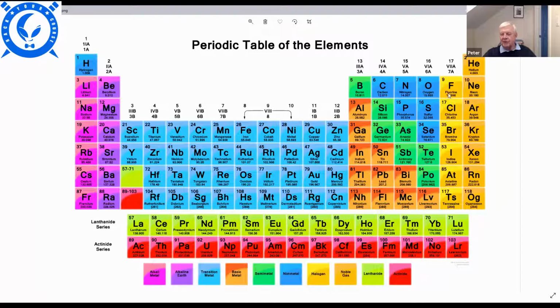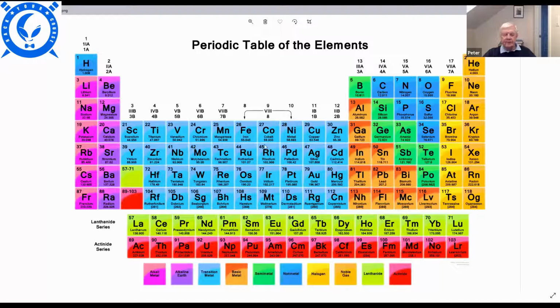Conversely, at the other end of the spectrum on the right-hand side, the halogens all want to gain an electron to get to the noble gas configuration. And these smaller ones up here like to do the same. So oxygen likes to pick up 2 electrons to form oxide, nitrogen 3 to form nitride, and so on. And that's the driving trend. The metals are losing electrons to get to the noble gas configuration. The non-metals are gaining electrons to get to the noble gas configuration. Okay?